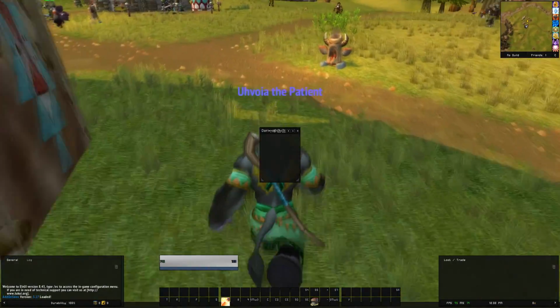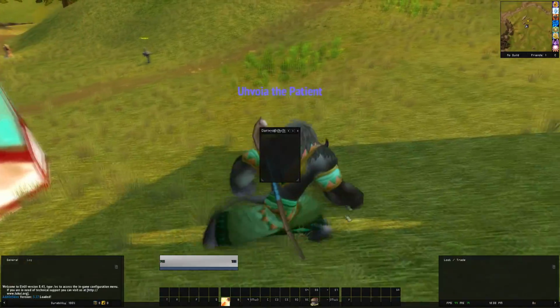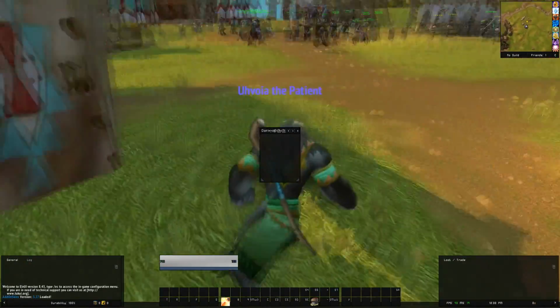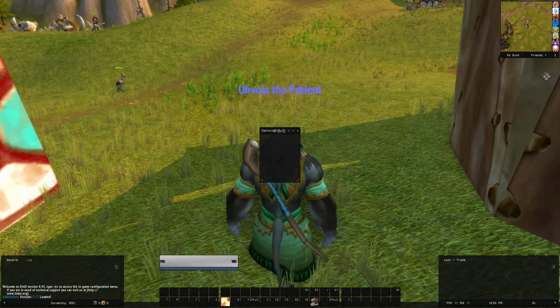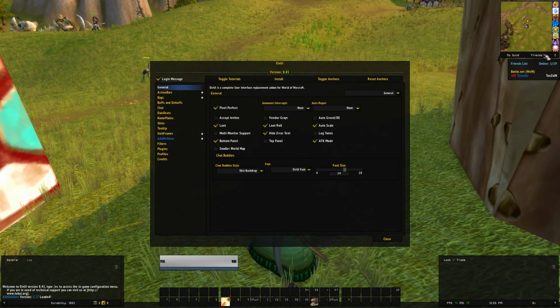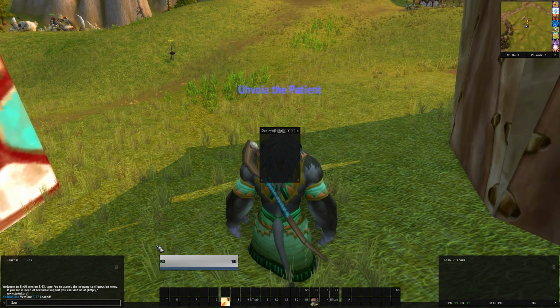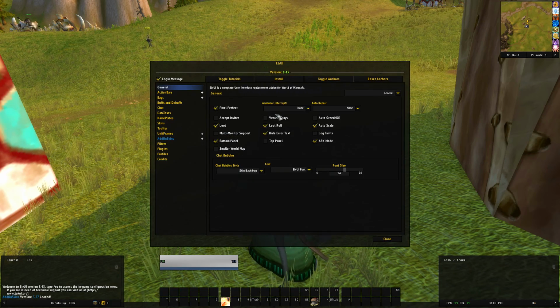So now we are not ready yet. If you want your spells down there, fair enough, you can be ready, but I want to show you just some little tweaks. If you hit this little C letter here, it will toggle the ElvUI menu, where you can actually personalize everything you want. Or if you're a bit more comfortable with typing, you can just type in /elvui, and if you hit enter, you are going to get the same menu as well.